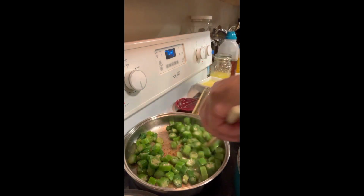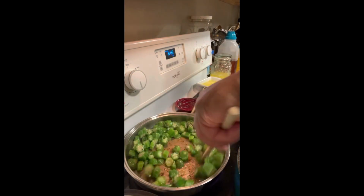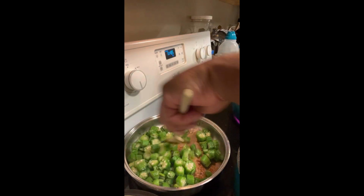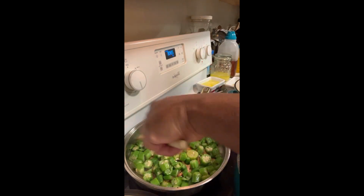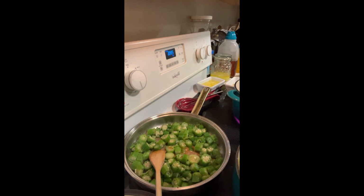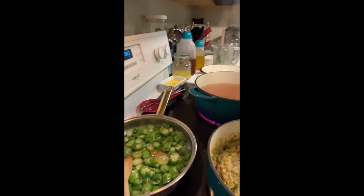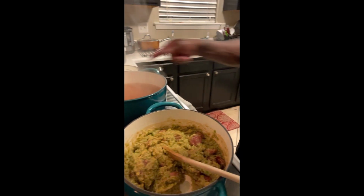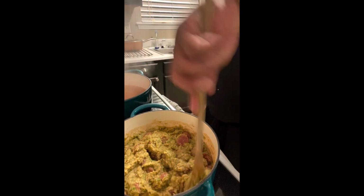I'm gonna stir it up and let that cook for about 5 to 10 minutes. That gives us a little bit of substance, a little body, so it's not too soft. We'll just let that sit and cook. While that's cooking, I'm gonna keep stirring up my vegetables and sausage, because once this vegetable and sausage is done, it's going right in that boiling water, sitting right next to it.